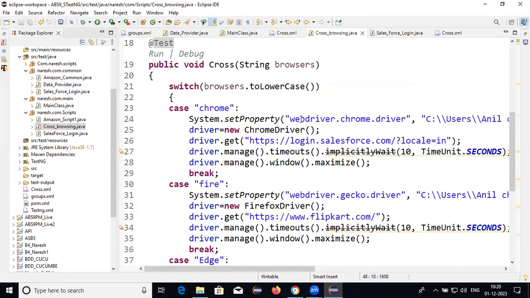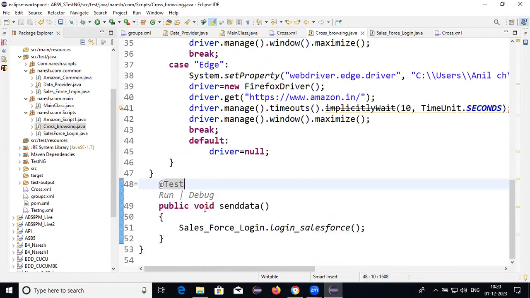String parameters. Chrome. Fire. Okay, just here we need to provide priority equal to 0.